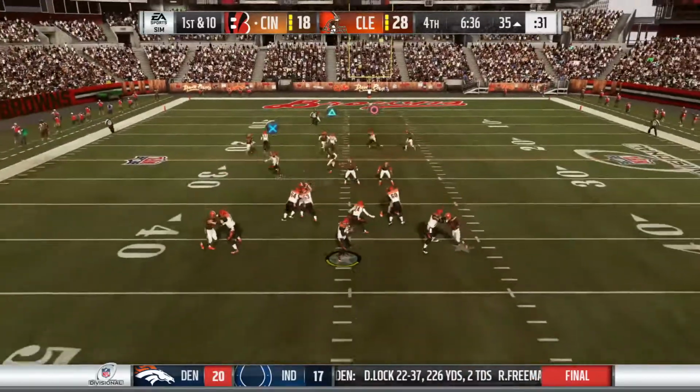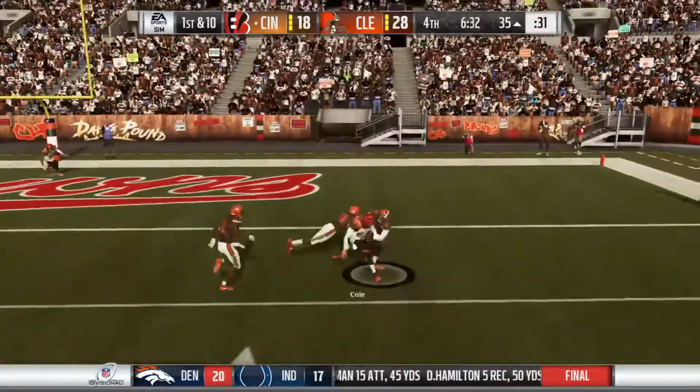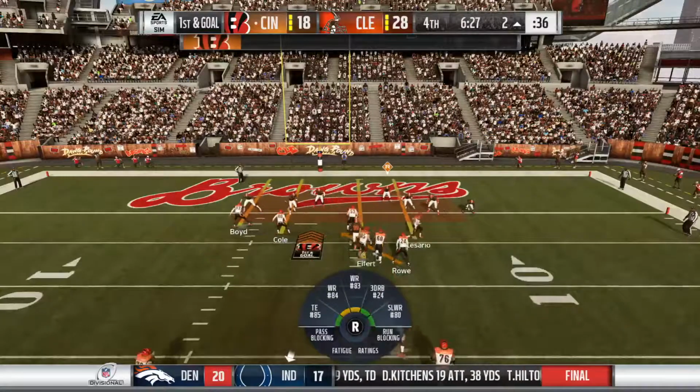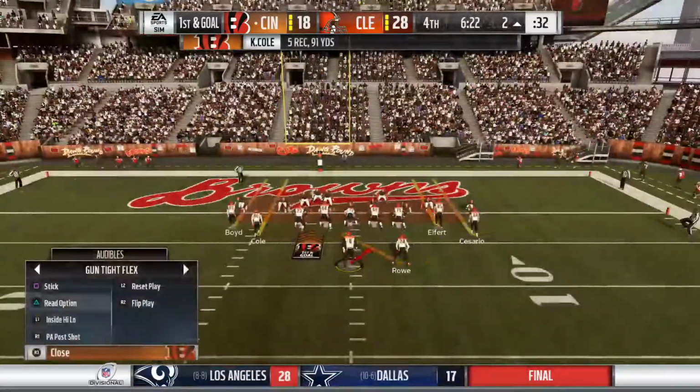Off play action, Banks. That is caught at the 7. And they are able to stop him, but he does take it all the way to the 2. A very nice pickup of 33 yards.